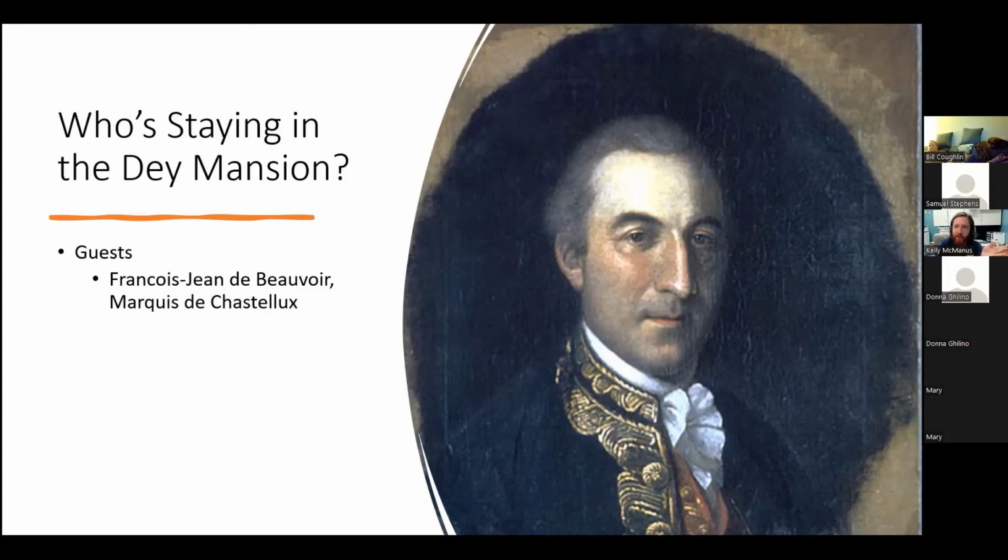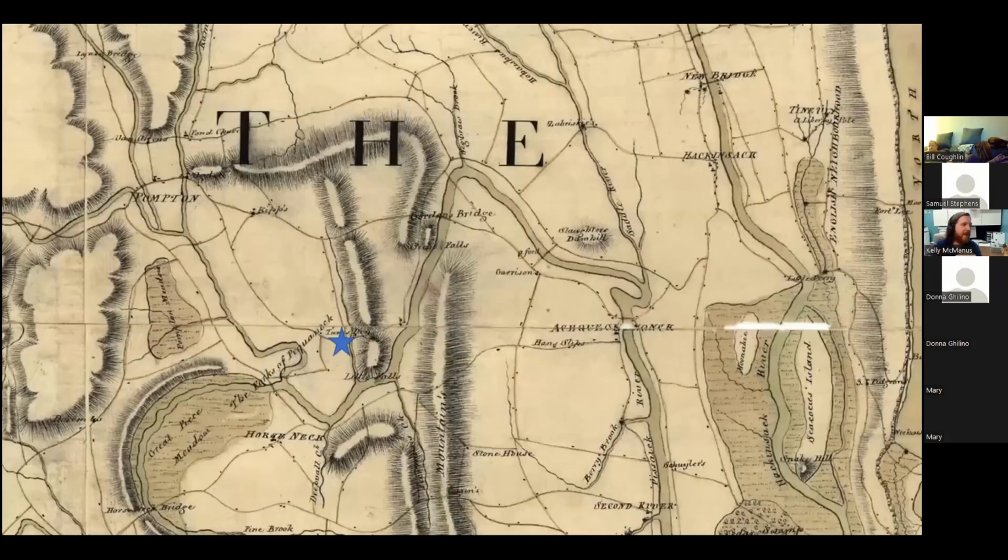Eventually, he enters northern New Jersey. He comes across a couple patriots. They mention that he shouldn't go near the Hudson River because there's loyalists there. He should instead go more into the interior of New Jersey. So coming back to this map, instead of coming in where like Newbridge is, he'll come in along the Ramapo, hook a right at Pond's Church, and then on his way to Dey Mansion, literally run into the entire Continental Army.